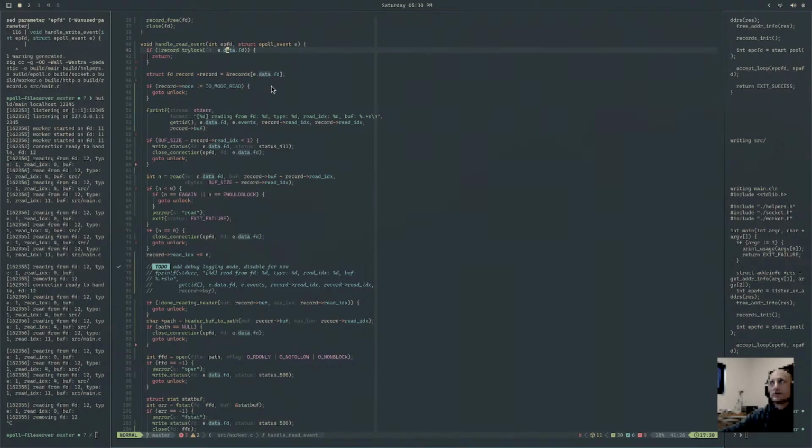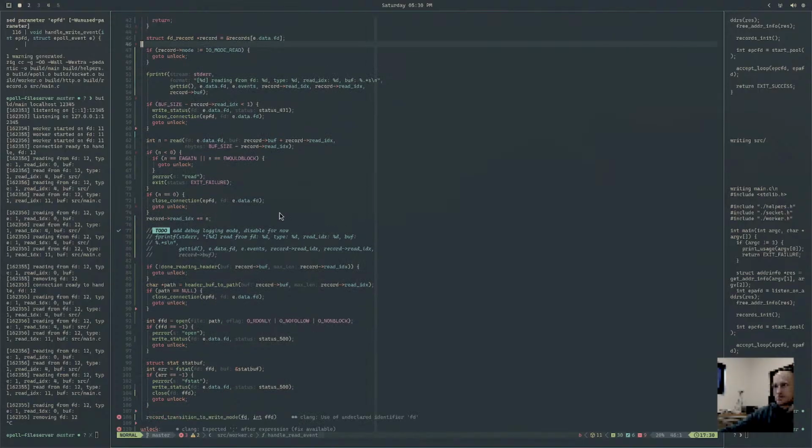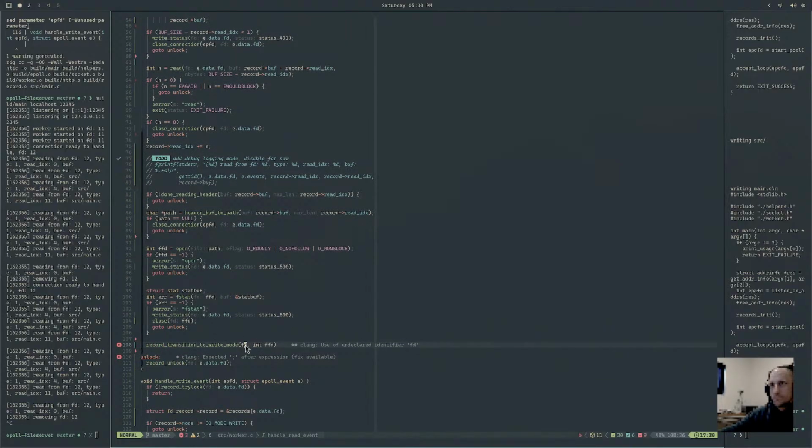Yeah, E data FD. Do we even use this epoll? We use it to close the connection, and we'll need it to transition it as well. So this will be e.data.fd, and then this will be ffd.